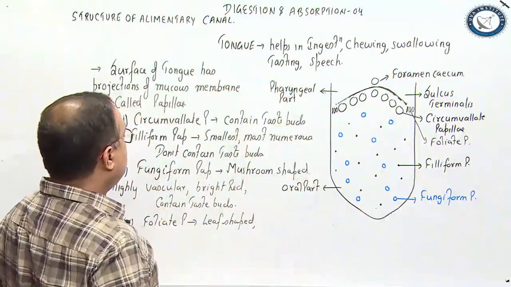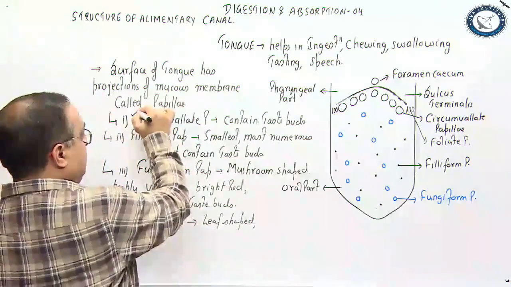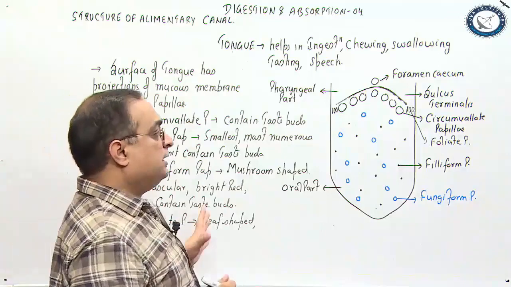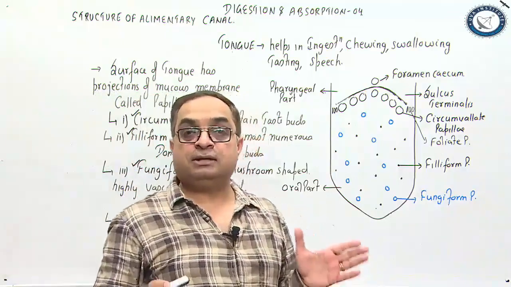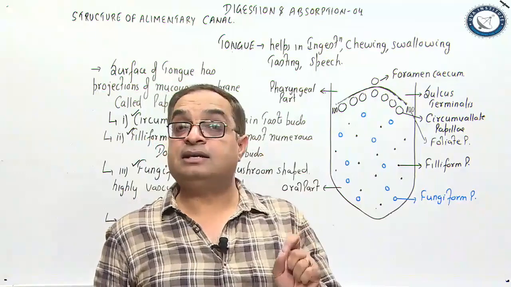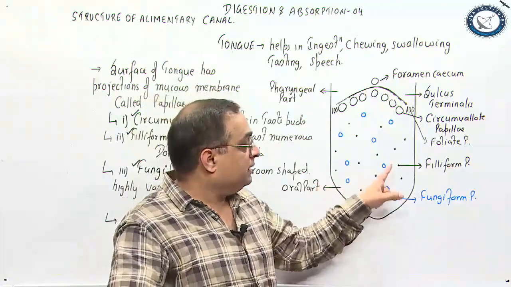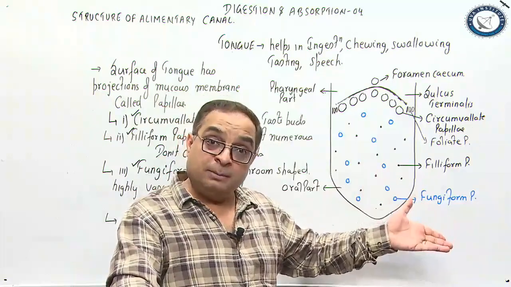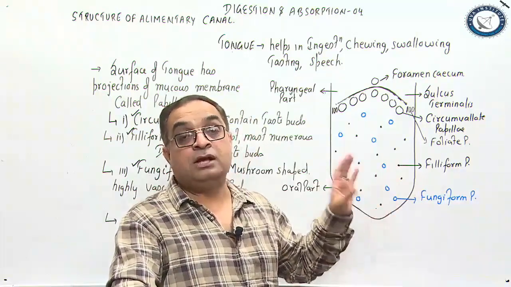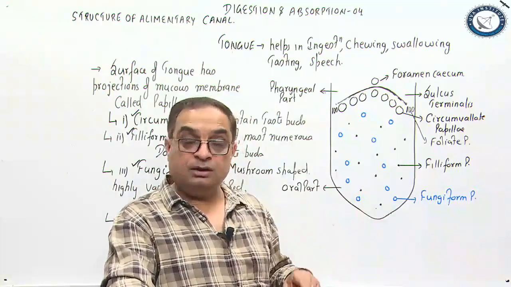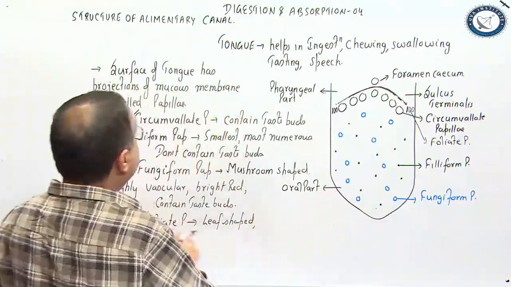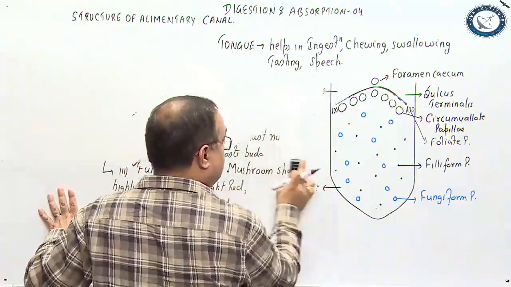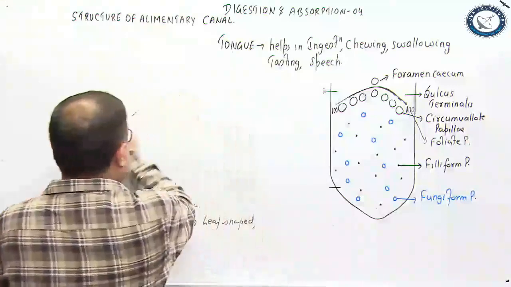So that was the structure of tongue, and these are the different types of papillae: circumvallate, filiform, fungiform, and foliate. What kind of questions can be asked? Which are the most abundant taste bud containing papillae? So when you say most abundant taste bud containing, that is fungiform. And simply, which are the most abundant papillae? Then it is filiform. Which papillae provide rough surface to tongue? Filiform. Now, as I said that papillae contain taste buds, let's see the structure of a taste bud.